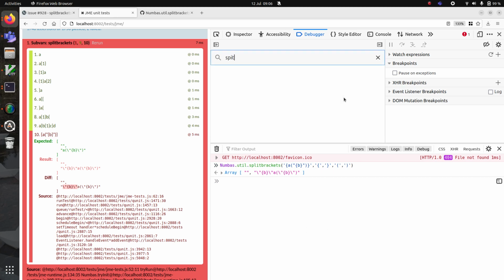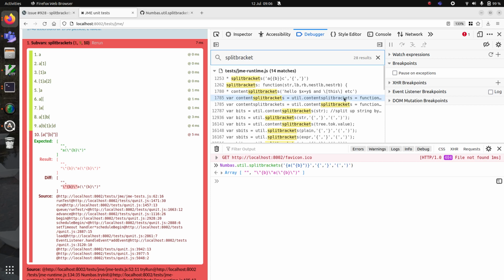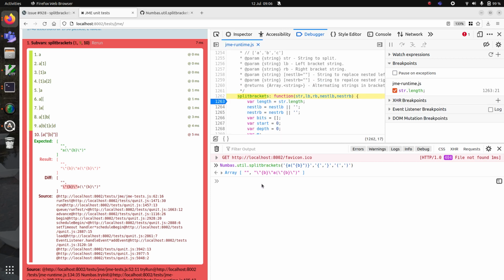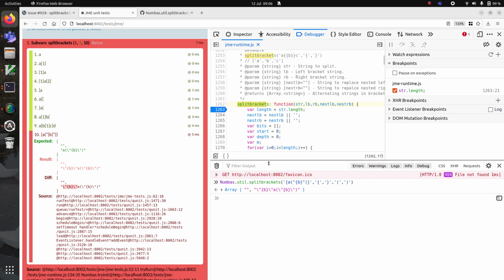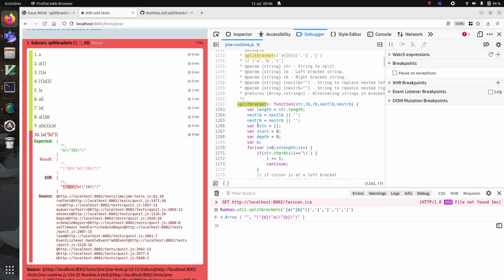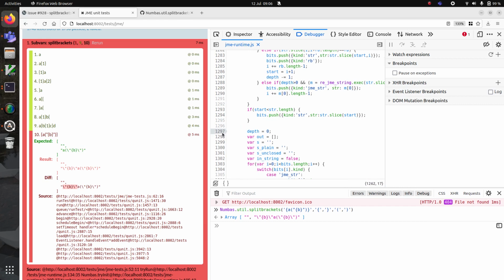So Control Alt Shift to get global search. There we are. Right. So what I'm interested in is, once it's run through that first pass, what did we have?